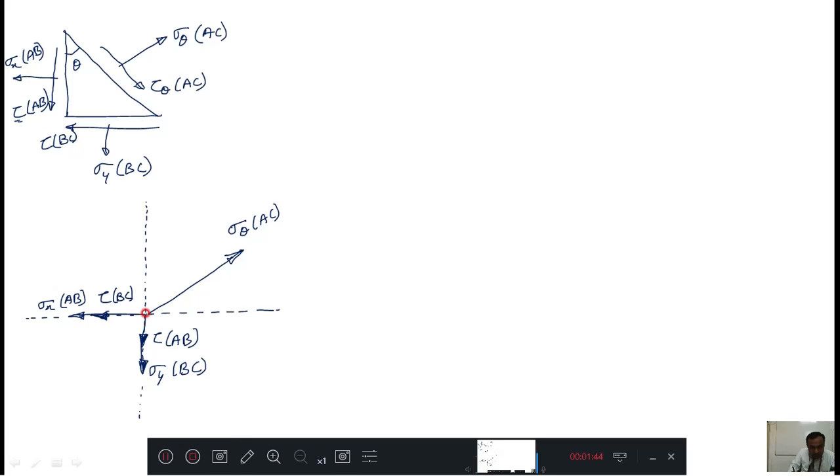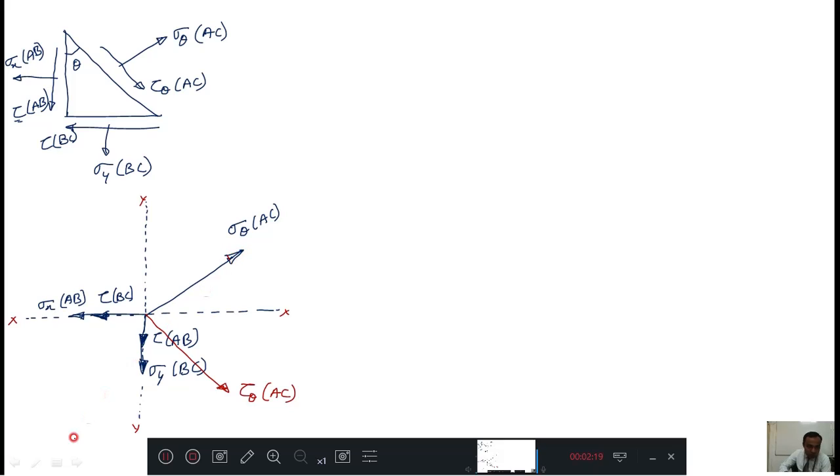That force is acting exactly perpendicular to this force. This is tau theta AC. But you people know that this is the x-axis and this is the y-axis. I don't agree with that. I will take a different x-axis and a different y-axis. Why? To help you, so that the derivation becomes very easy. You can think later about how I helped you.